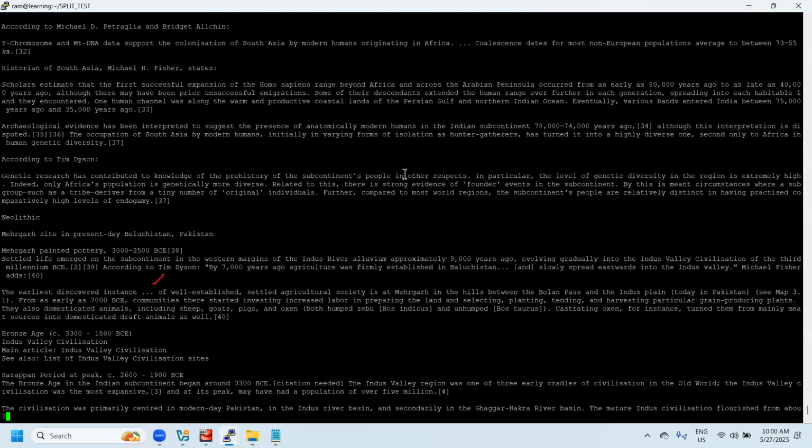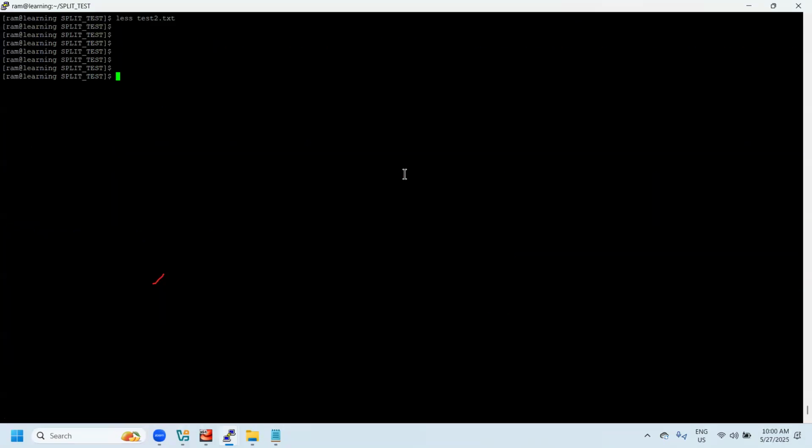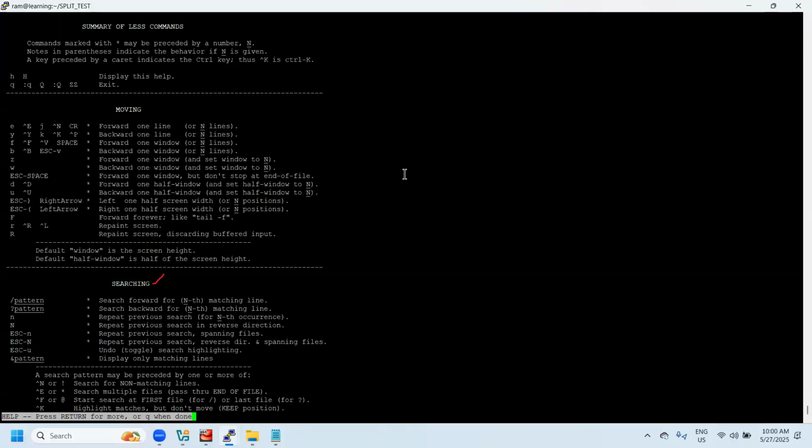We can also search the data by using forward slash. There are lots of advantages to the less command, so that's why we always use it.